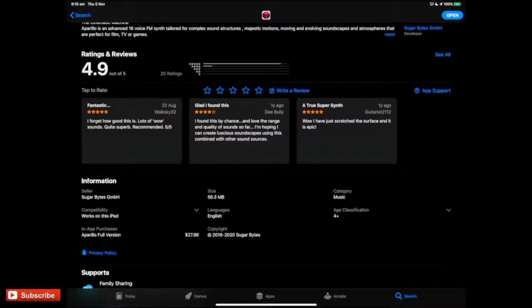So if you're just getting it for free, you can't use it as an AUV3 plugin, but you can play with it till you melt, all right? Till you disappear into the ether. So that's a cool thing. So I recommend you download it, have a play with it, see if it's going to be a tool that's worth being in your arsenal.